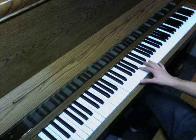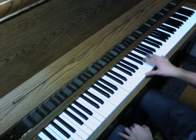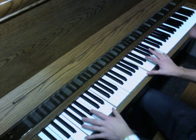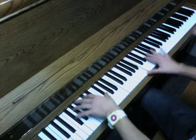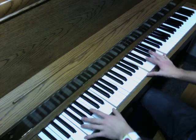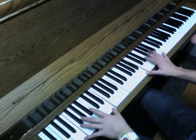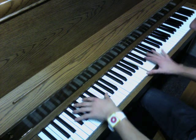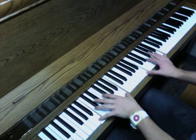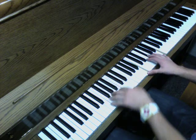And then it goes to the hills and valleys. And that part, you just bounce back up here. You only go through that once. You only go hills and valleys, hold on with me.